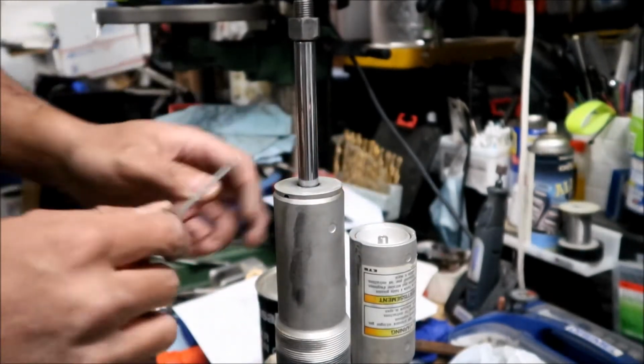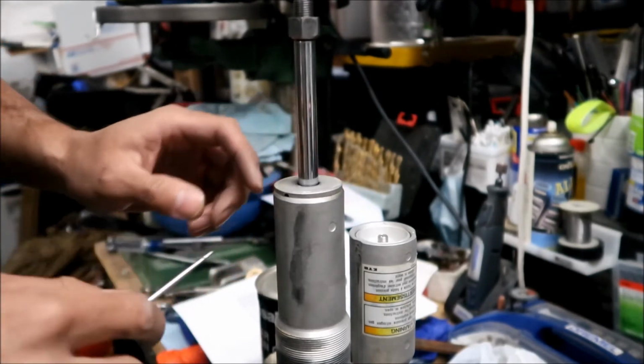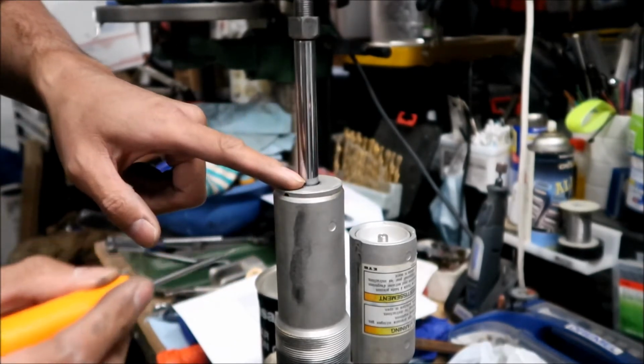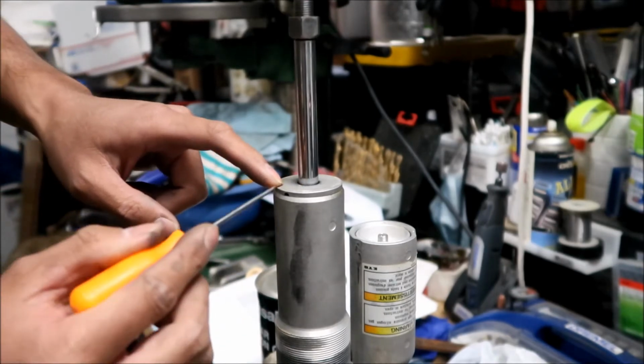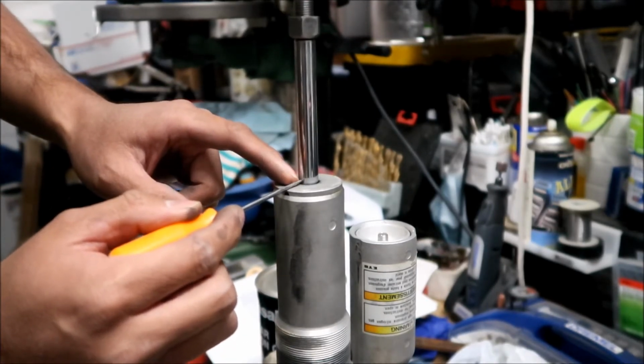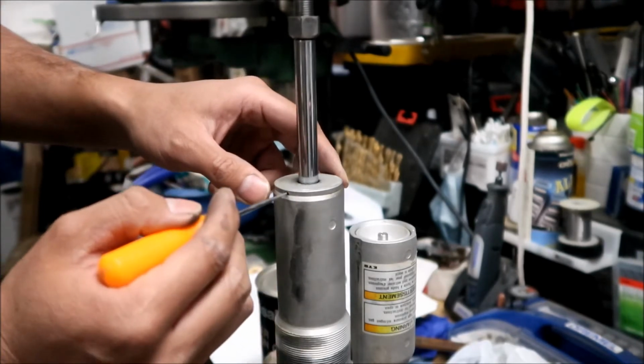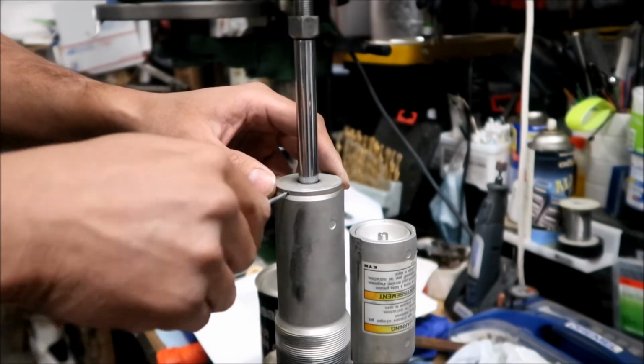You want to be careful not to scratch the shaft. If you stick something in here, it can go all the way down and mess up the shaft, so do not mess that up. But basically, you want to pry on this. That's what you want to do.